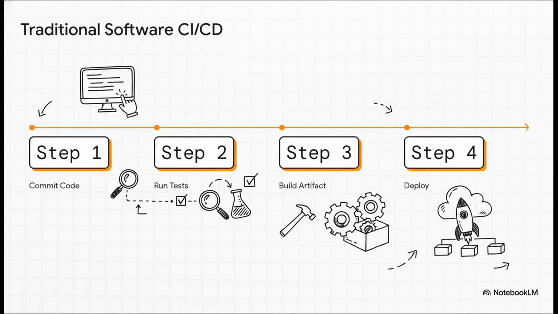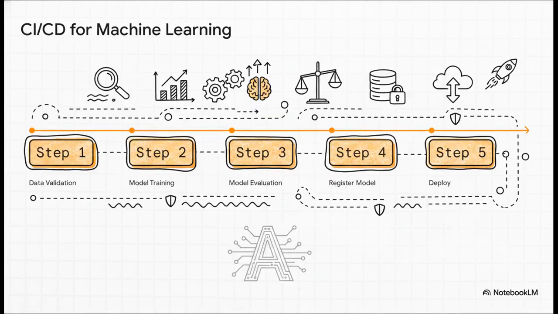Now, in traditional software engineering, the automated deployment pipeline, what we call CI/CD, is a pretty well-trodden path, right? You commit your code, you run some tests, you build the thing, and you deploy it. Simple enough. But for machine learning, oh boy, that pipeline gets a major upgrade. It's not just about code anymore. You have to add these really critical steps like validating the incoming data, maybe retraining the model on the fly, and even pitting your new model against the current production champion before you even think about deploying it. It adds a whole new layer of complexity and automation.